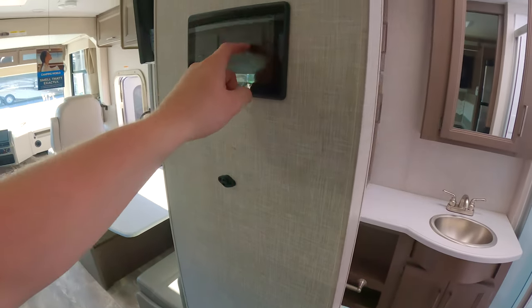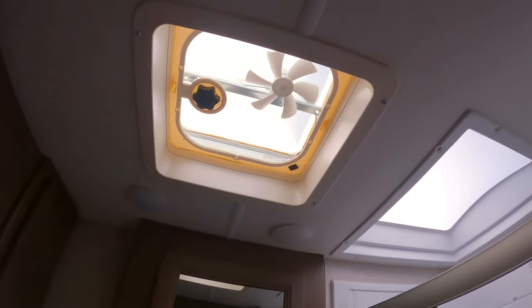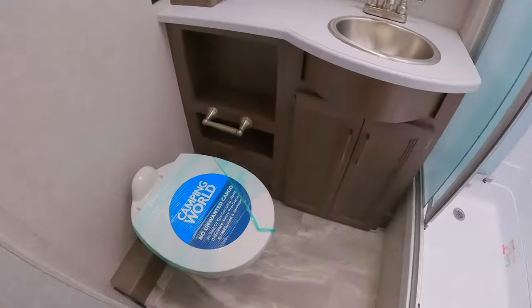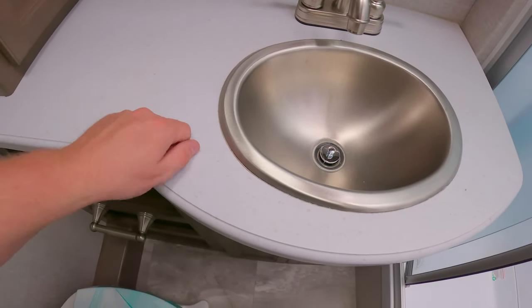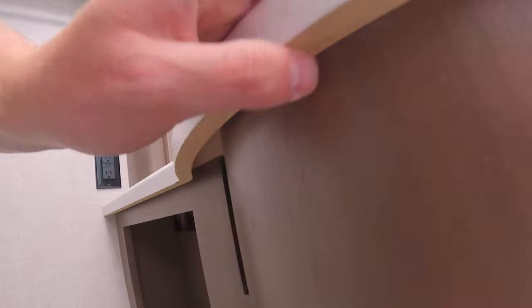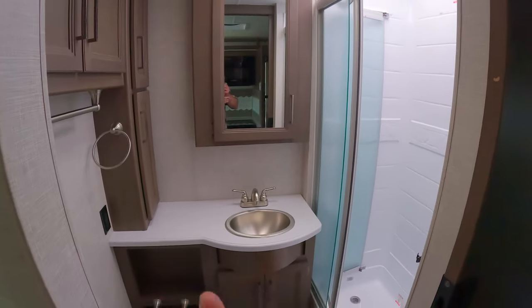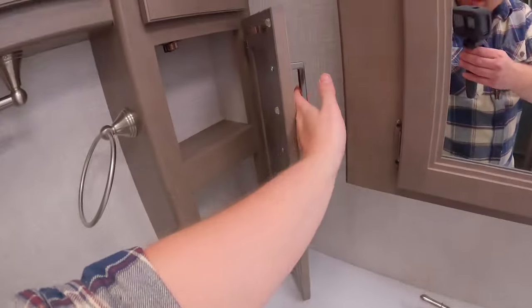Moving into the bathroom — I'm flexing this wall and I don't like that. There are touch-sensitive controls, which is fine. The fan is terrible — Thor, I see why Jaco does it differently. There is a porcelain toilet, which might be a Camping World upgrade. They give you a metal sink, which I like. The countertop isn't the nicest corian or anything, but it's okay. The underside of the vanity is exposed material that will deteriorate if it gets wet — that's a concern. Small storage area under the sink.